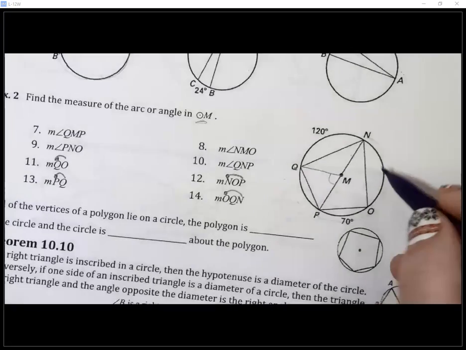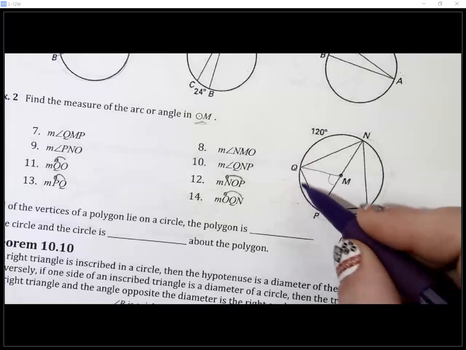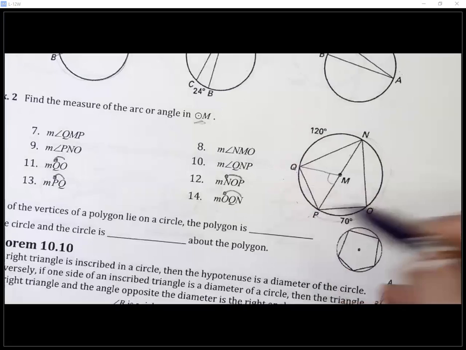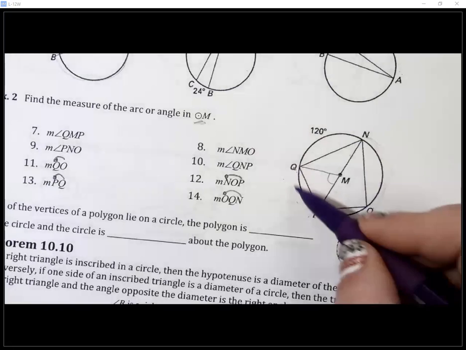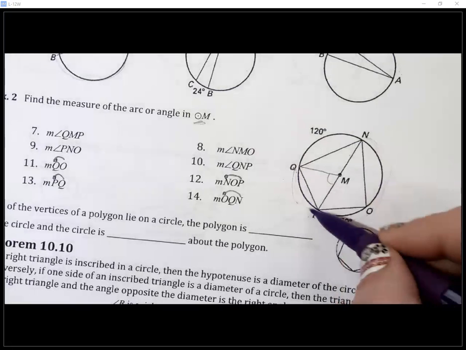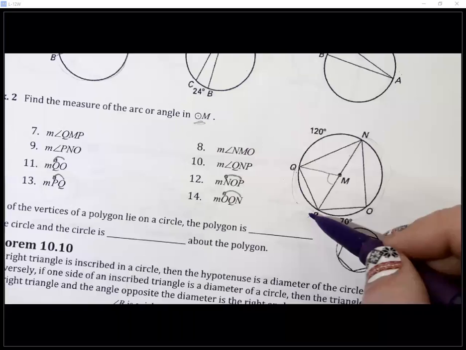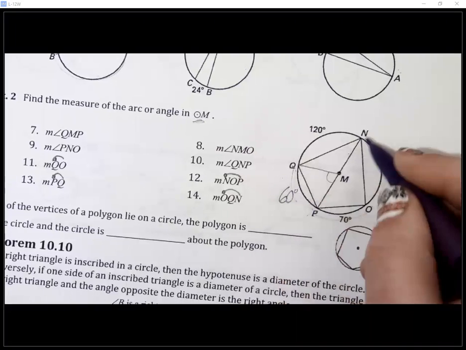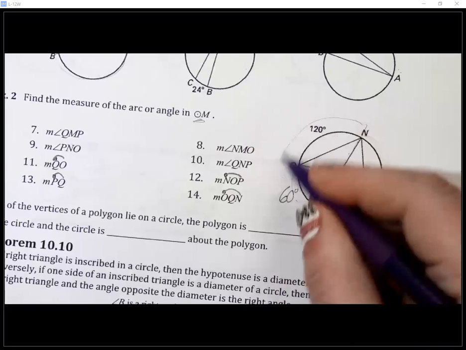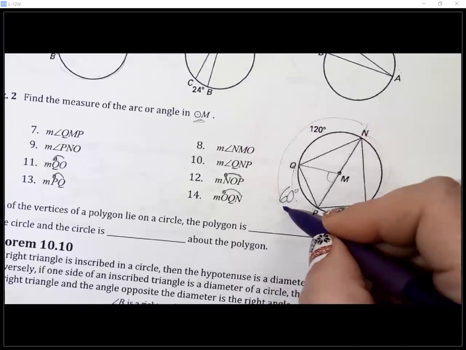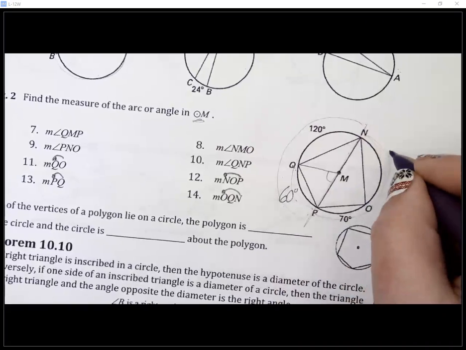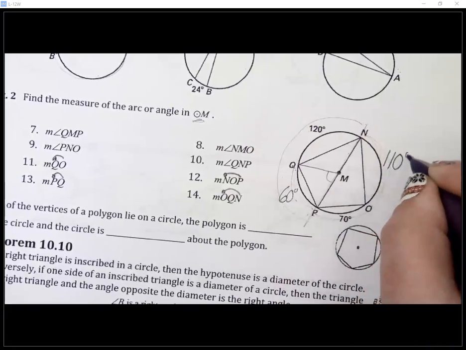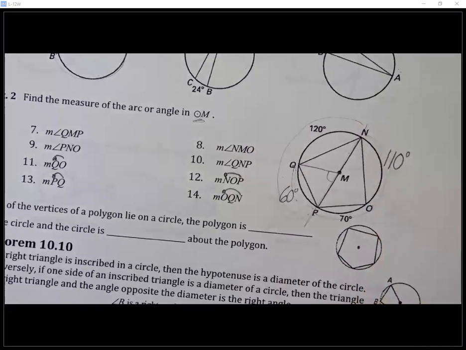All right, so before we get into it, let's go ahead and just find some of the pieces that we're missing. What would arc QP have to be? Arc QP right here. Patrick? Yes, 60. Because remember, here's the diameter. So that whole thing is 180. I had 120, that's got to be 60. I'm going to do the same thing over here. And that arc would have to be, shout it out, 110, yes. Nice loud shouts. Good, okay. 110, right?